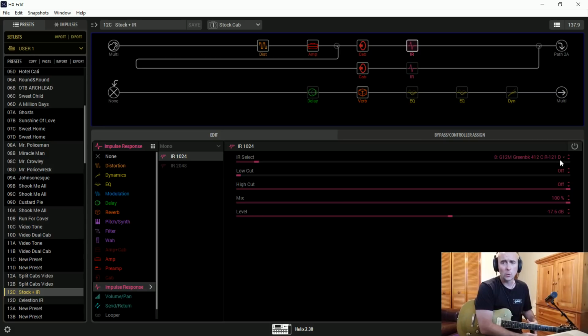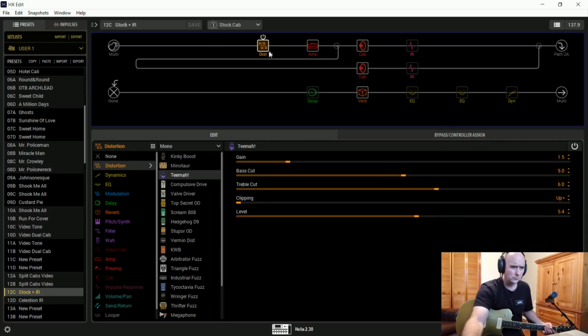And anybody who's recorded tube amps before knows full well that even the slightest move of a microphone and speaker cabinet has huge sonic implications as far as the EQ of what's going to be put down on tape or go out through front of house. So this isn't designed to say, hey, I'm going to match these, but I'm just going to see so people out there can hear possibly how good the Helix cabs are, or maybe they've only ever used the Helix cabs and they want to explore some IRs, and there's a whole world there that could be opened up to them.